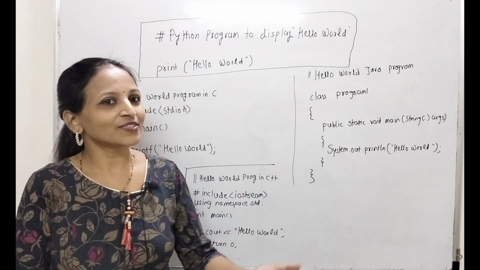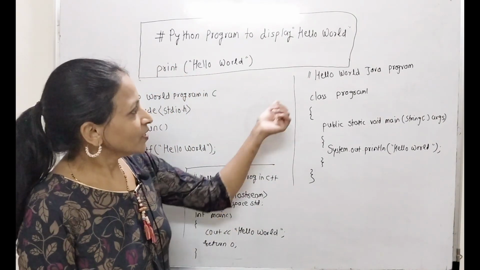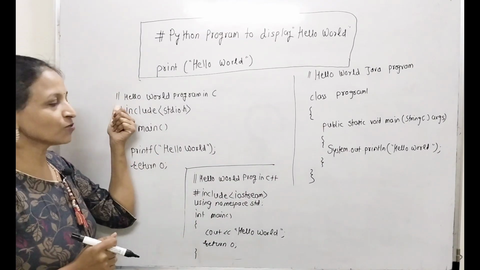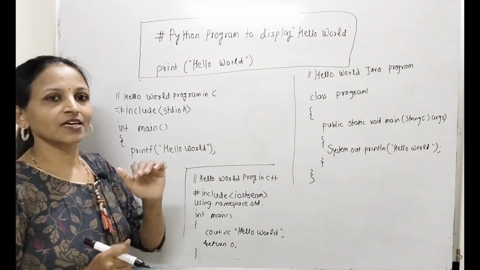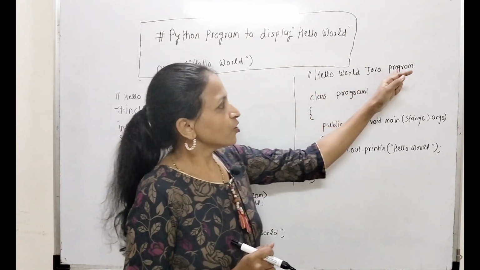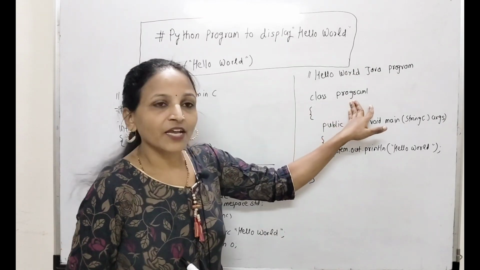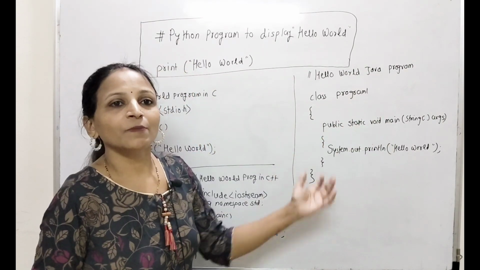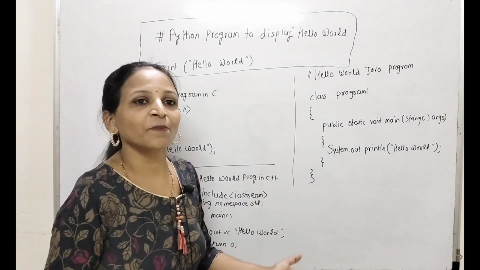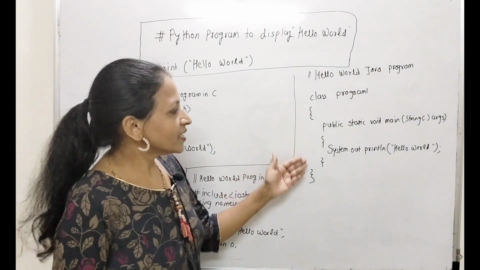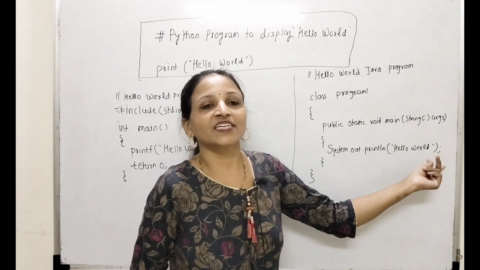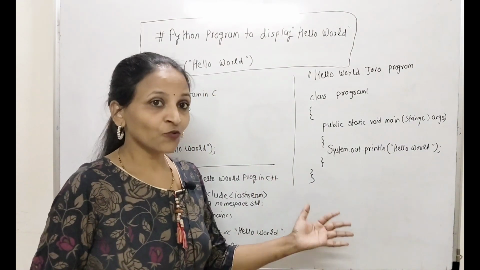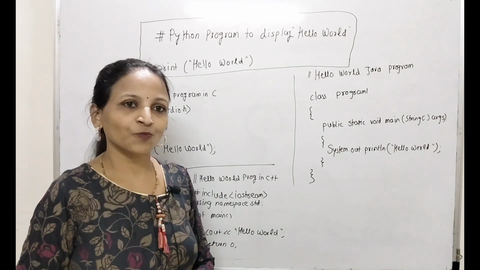Now if you want to do the same thing in Java, you know in C, C++ and Java the comment style is the same: you can use a double forward slash for a single line comment. Okay, hello world Java program. Here I have created one class, program1, and inside that I am writing public static void main, that is the main method in Java. And here System.out.println and hello world. Using this statement you can get the hello world message displayed onto the output screen.